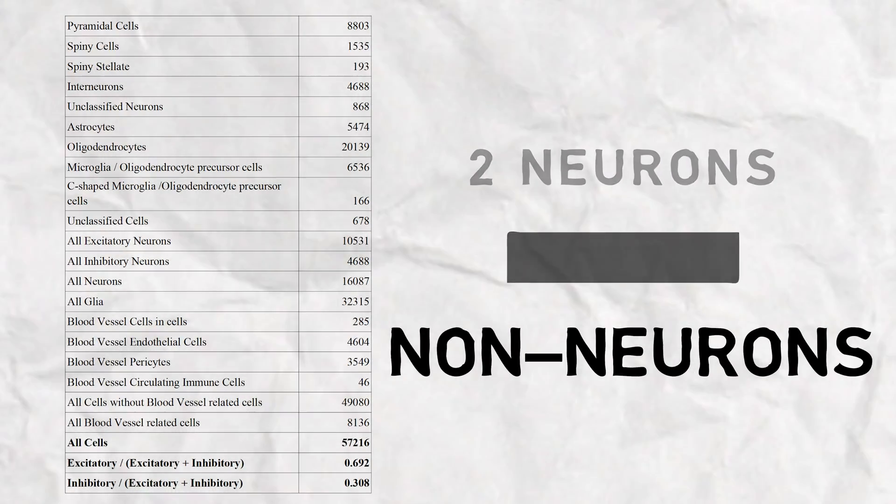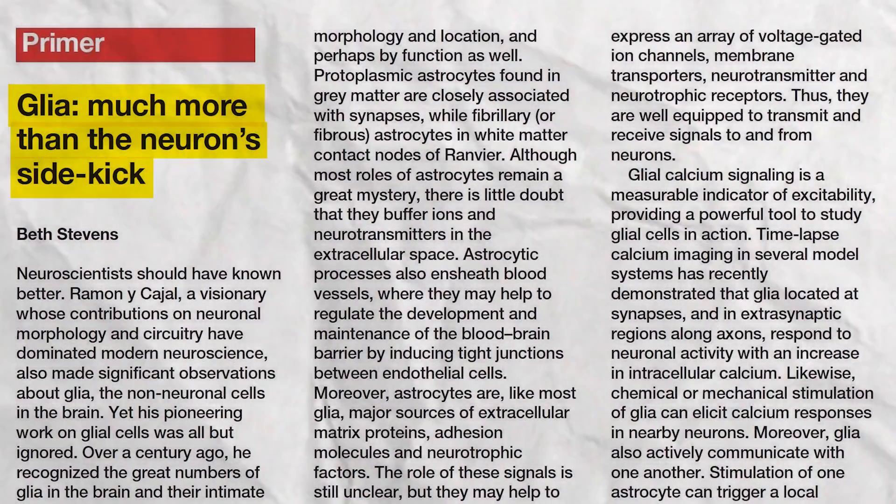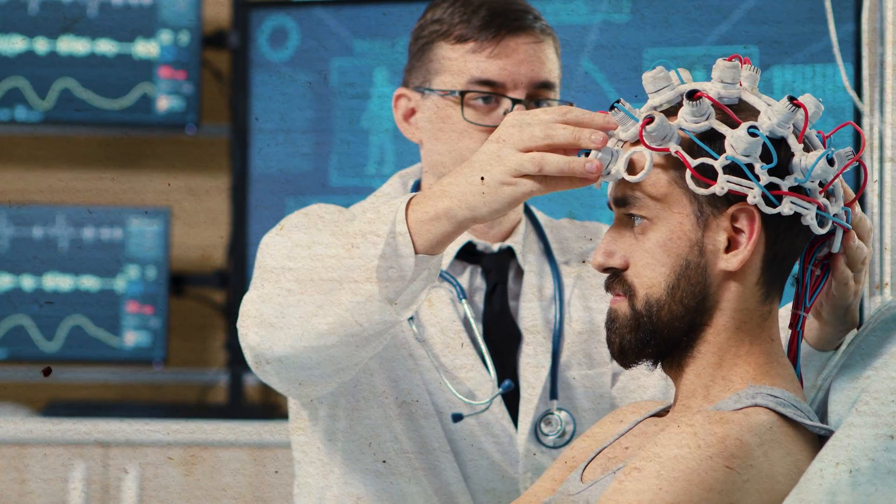Other interesting findings within this sample: there was actually a two to one ratio of non-neurons to neurons — a really big surprise, though more and more evidence of this has been emerging in recent years. Neurons have always been the number one celebrity in neuroscience, obviously given the name. But other non-neuron brain cells called glia have been getting a lot of attention recently as our technological advancements have allowed us to study them better. We may have fallen victim to studying neurons mostly because our equipment was able to detect them. I think in the next ten years we will learn a lot more about the importance of glial cells, and might even see neurons dethroned as the most important cell type in the brain — if they're outnumbered two to one, that's got to mean something we don't know yet.